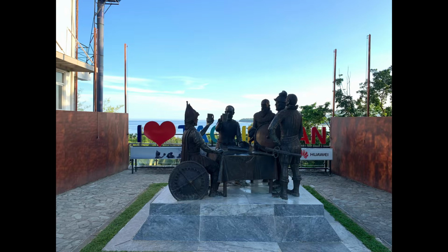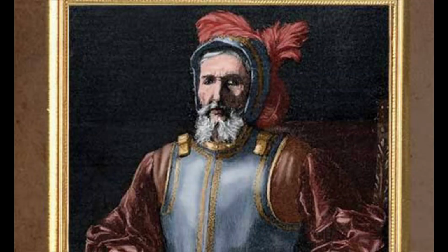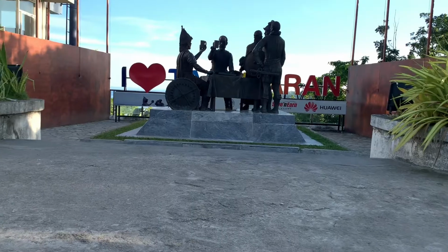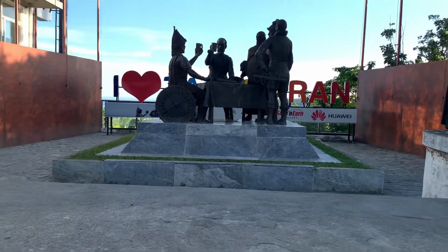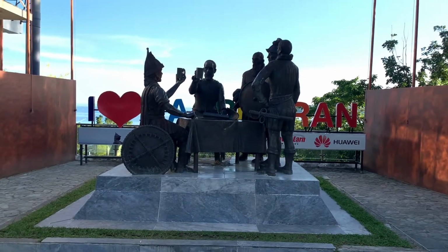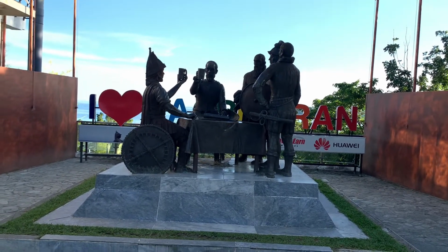Quick history of Sandugo, which is also known as blood compact. It was performed in Bohol between the Spanish explorer Miguel Lopez de Legazpi and Datu Sikatuna, the chieftain of Bohol. It happened on March 16, 1565 to seal their friendship as part of the tribal tradition. Sandugo is a Visayan word which means one blood.